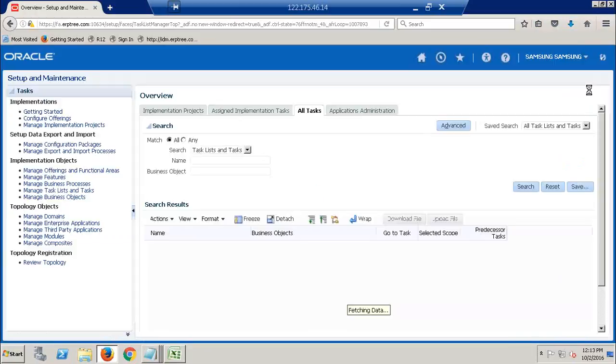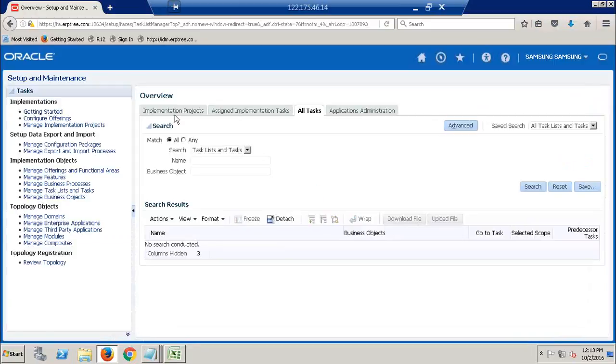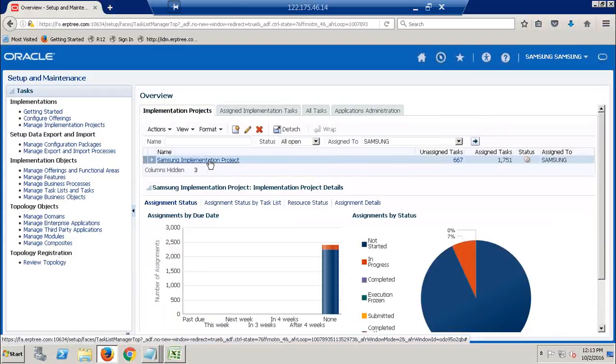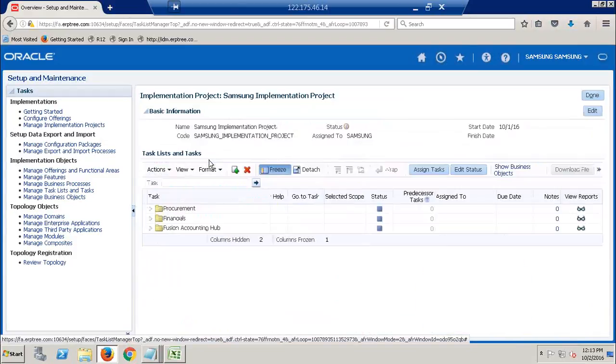It got refreshed. You can go to the implementation project, then just click on save and close. Here you can simply search with chart of accounts.